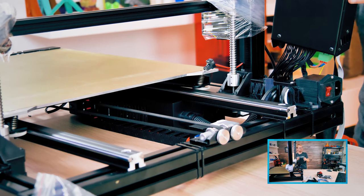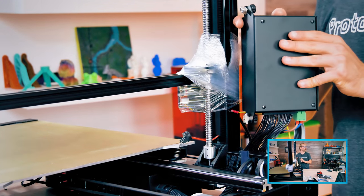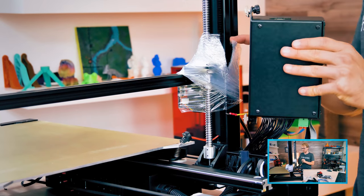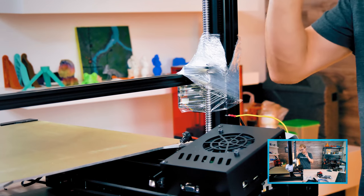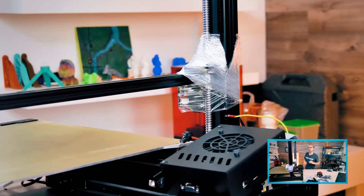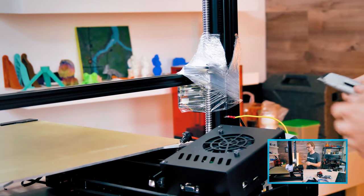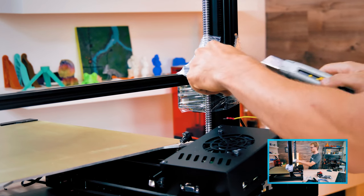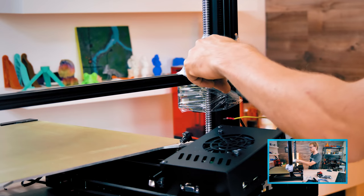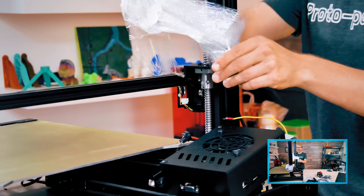Okay, so I'm thinking this just goes on the vertical beam here, because there are hammer nuts in the back here. These should go in here, so I'm just gonna unpack this real quick, and I'm hoping I'm not snapping this cable. No. My eyes hurt when I turn it on in the fully lit room, says Johan. Okay, so I'll keep an eye out for that.